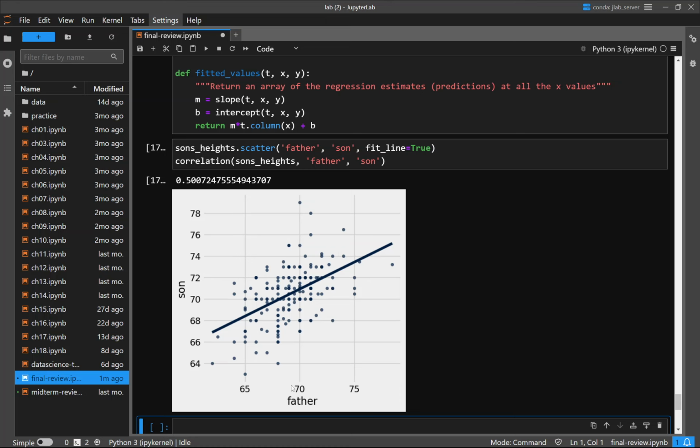So say you give me a new person that's not part of our data set, and you say, all right, the father's height is 70 inches, and they just had a son, and we're going to predict that the son's height is going to be 71-ish inches. Okay? That's what we're going to do. And that is the best prediction given all of our data. That's what it means to be linearly correlated. And that's what regression is all about. So let's see here. Does that make sense so far?